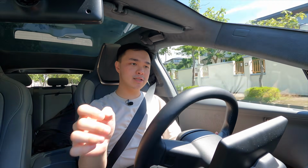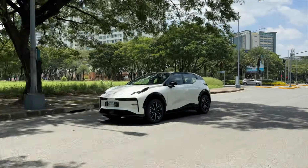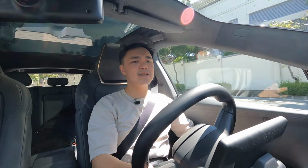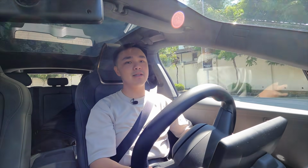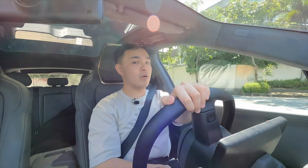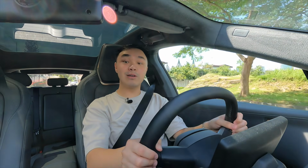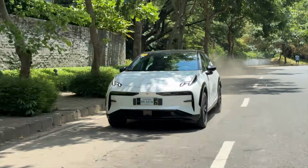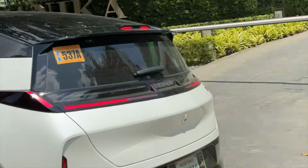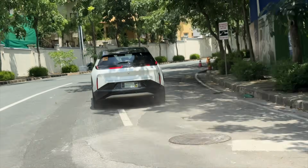But just because it has great acceleration and it's pretty comfortable doesn't mean that it's not a car that corners well, because the suspension inside the Zeekr X is really tuned for a lot of firmness, and it does feel very sporty in here. So taking corners a little bit quick, definitely rear wheel drive is always the way to go. Now if you do upgrade to the all wheel drive, obviously that's going to feel a little bit more flat, but maybe it does take away a little bit of the fun in cornering, but we'll see once we get our hands on that.